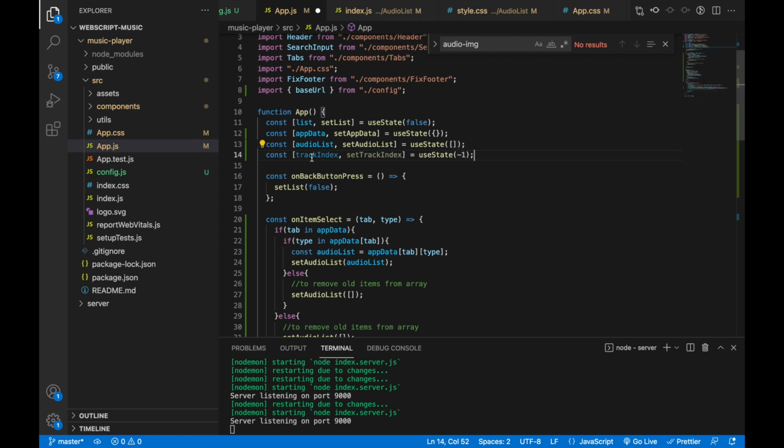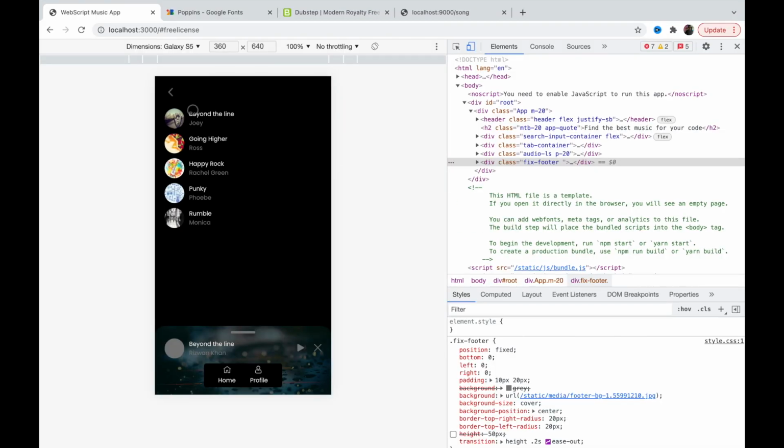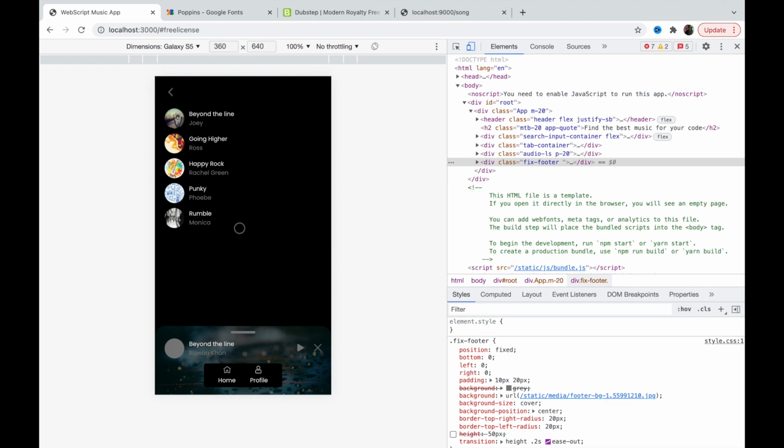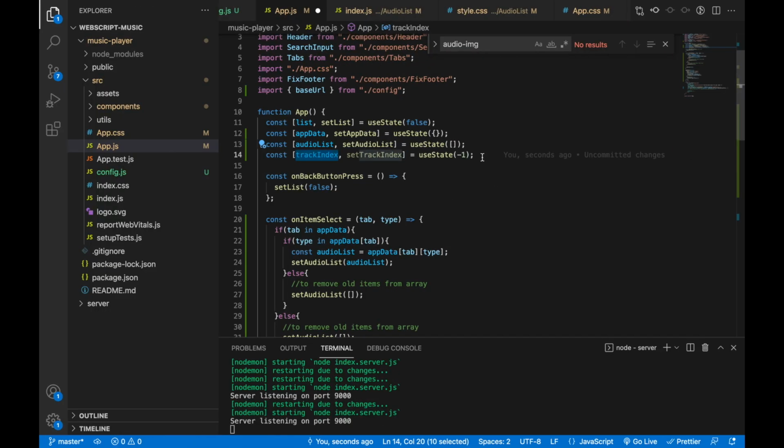So here I'm adding a state value, that's a track index. Track index is nothing but the index of the items, so it is going to start from 0 and end with the last item: 0, 1, 2, 3, and 4. But if I have a -1, there is no such index, and this is just a case to avoid some scenarios you will see soon. So here we have track index, that's the -1. We'll pass the track index value.